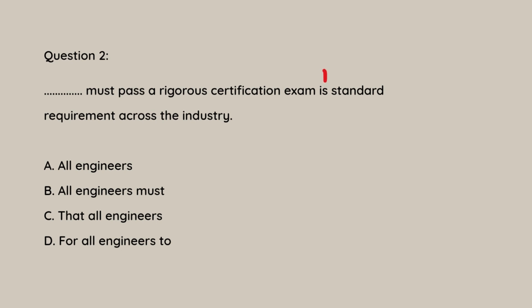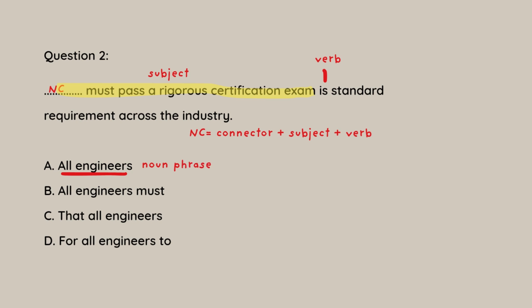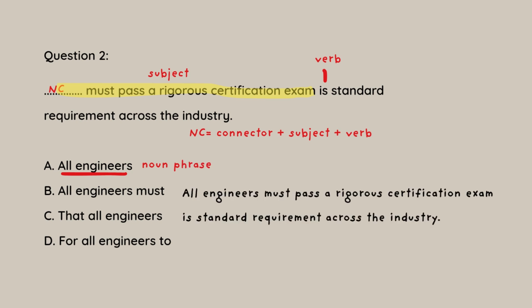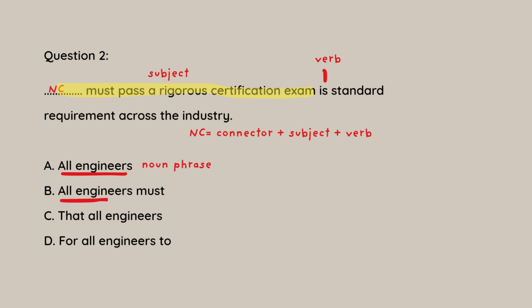The main verb is. The entire part of the sentence before the verb is must be the subject. This means we need a noun clause to act as the subject of the sentence. Remember, a noun clause must be introduced by a connector and contain a subject and a verb. Option A is just a noun phrase. If we use it, the sentence becomes a run-on sentence, incorrectly jamming two verbs, must pass and is, together. Option B is a clause, but is missing a connector.